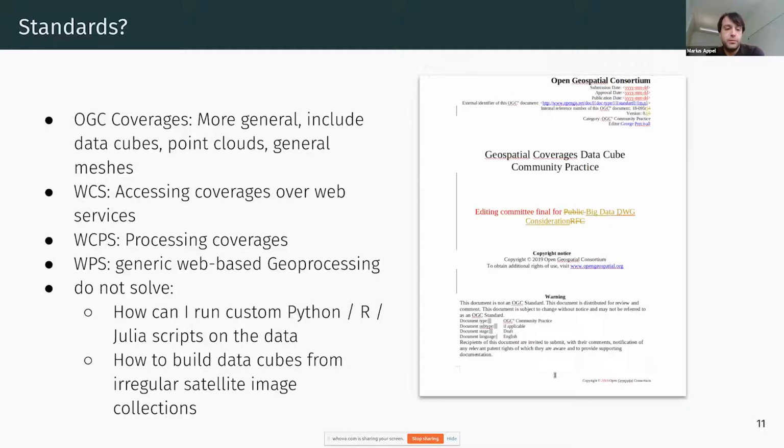Then, of course, there's the WCPS standard, which is about processing coverages. That could be seen as an interface for how to process data cubes, although there's some kind of limited functionality in the standard, which, as far as I understand it, is not extensible. So there might be limitations in what you could do with the WCPS standard.